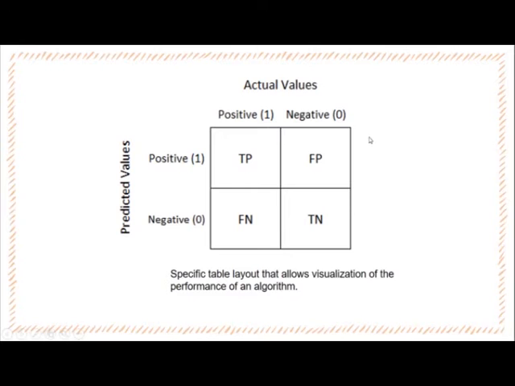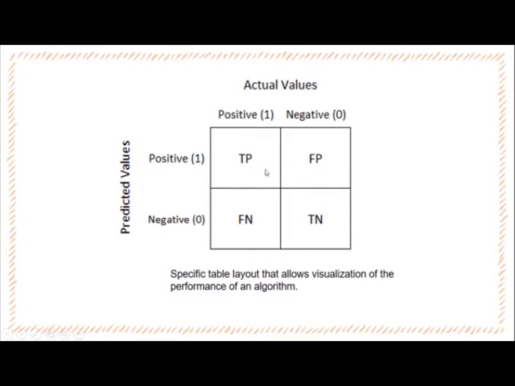The total number of correct predictions for a class goes into the expected row for the class value and the predicted column for that class value. In the same way, the total number of incorrect predictions for a class goes into the expected row for the class value and the predicted column for the other class value. As you can see, this is the table layout for the confusion matrix. It has two columns and two rows.